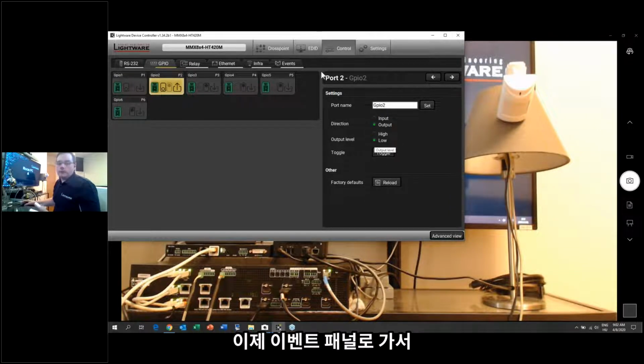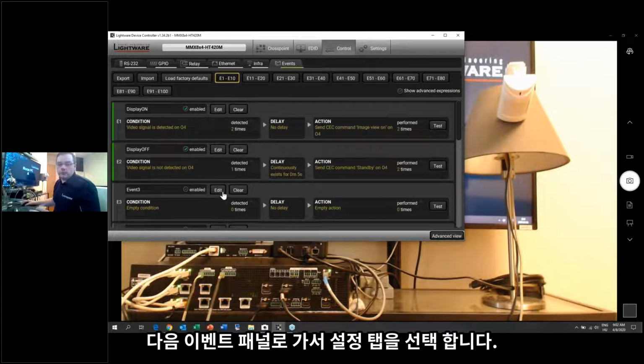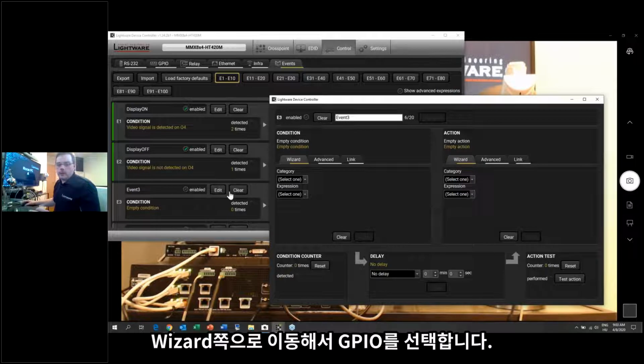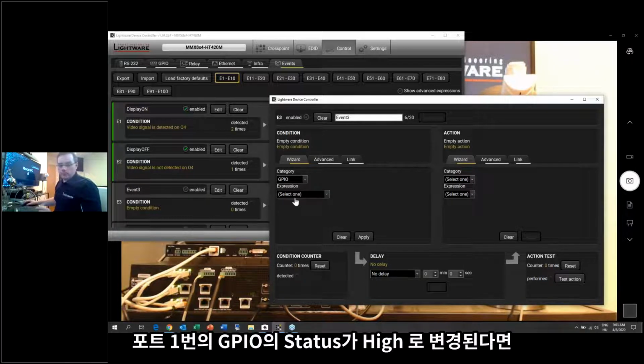That's all. Now come back to events and create a new empty event. Click on here. In the wizard, I can choose GPIO, because I connected to GPIO 1 here. If GPIO changes to high on port number 1, apply.